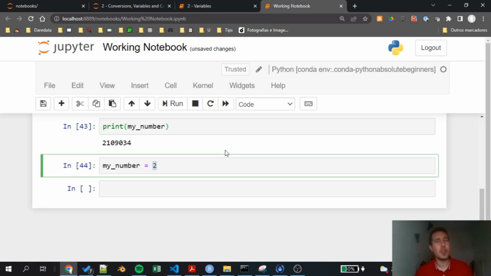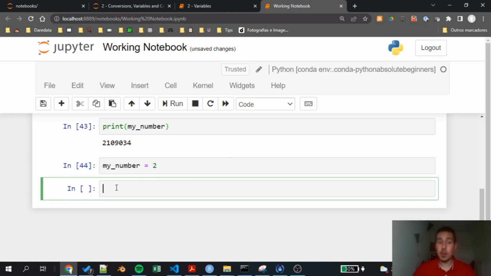If you don't come from other programming languages, don't worry, because this is something that's even easier in Python than in other programming languages. Just doing this parallel right here for someone that comes from other programming languages that need you to declare variables before creating them, something that Python doesn't need. That's even easier for beginners to understand.